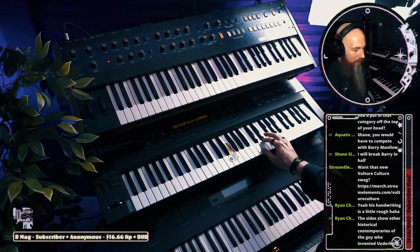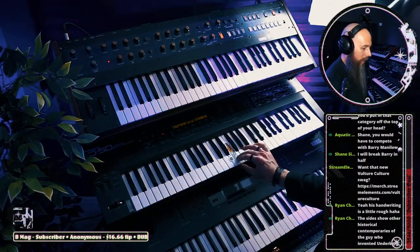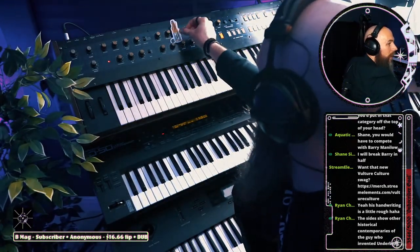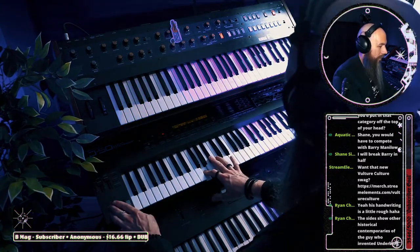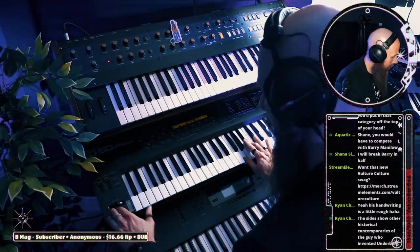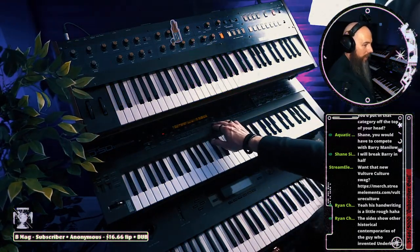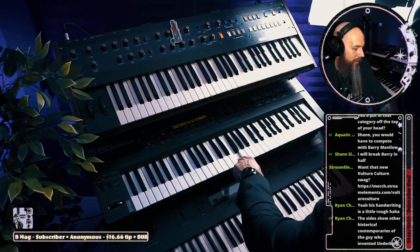So, last sound here, pianissimo. Kind of like this one a little bit more. It's kind of a little different than I was expecting. All right. Well, we've covered that bank. Let's move on over here. We've got intruder effects.